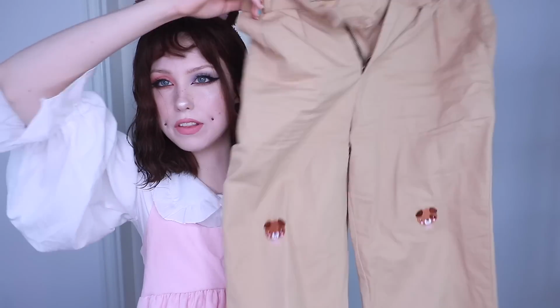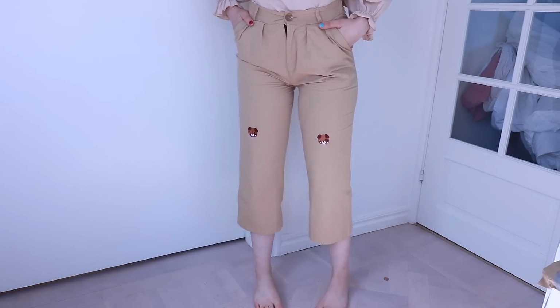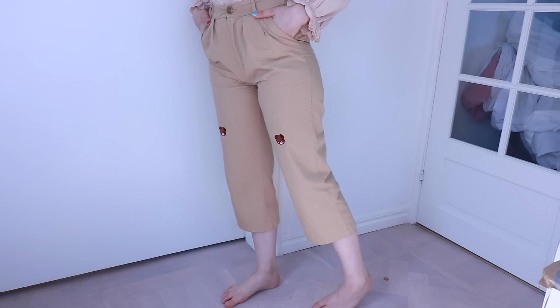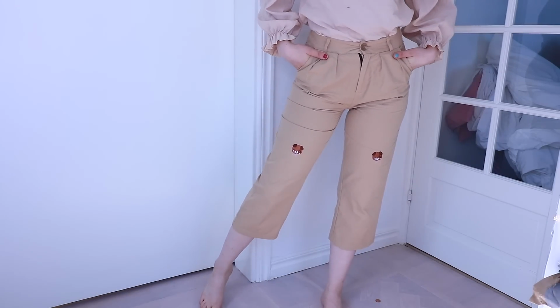Okay, next up, let's do the pants, because these are something I'm gonna wear to some of the outfits, because I got a lot of shirts. These ones, if I remember correctly, they were supposed to be long pants, but on me, it looks like children pants. I actually do like them. I have been using them outside. Like, this is the only thing I've actually went out in, because they fit so well.